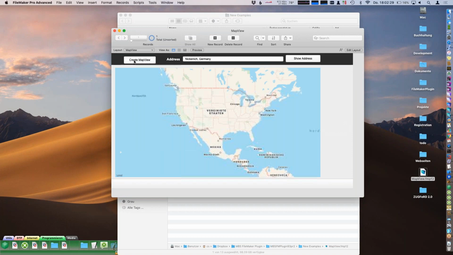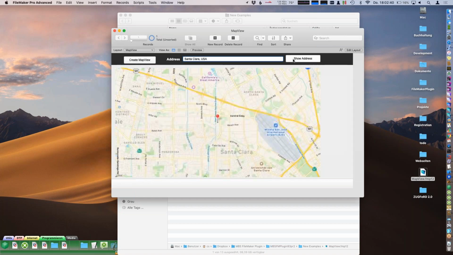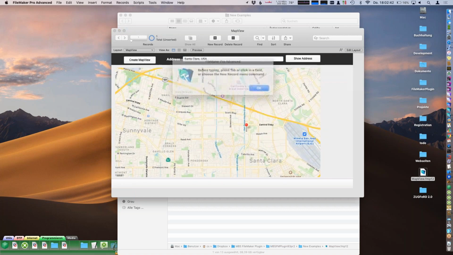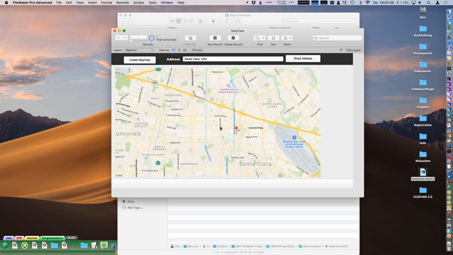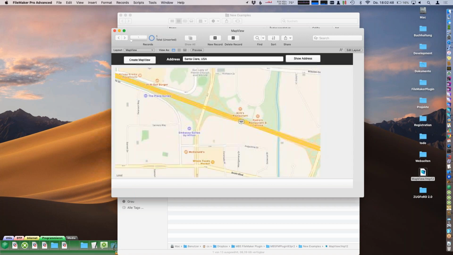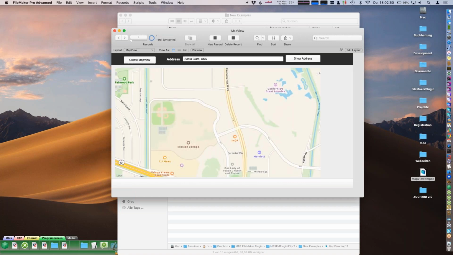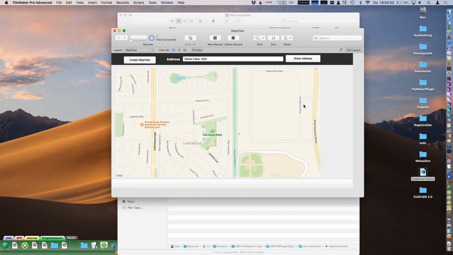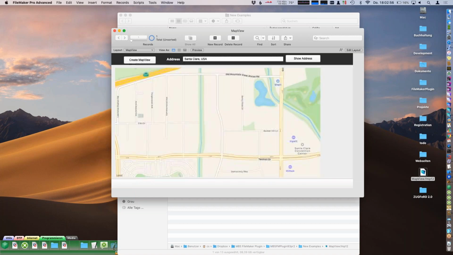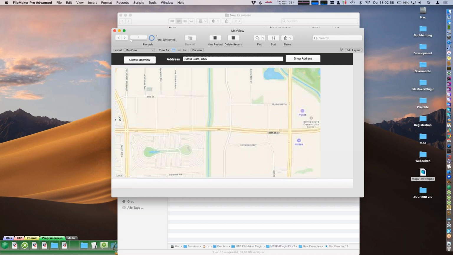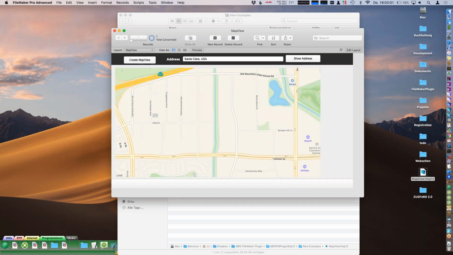And here, for example, we create a map view. And then let's say Santa Clara. Oh, there's a map here of Santa Clara. You can zoom and look for where FileMaker is, somewhere. You're close. I was going to say you're really close. Okay, somewhere there. Yeah, exactly.